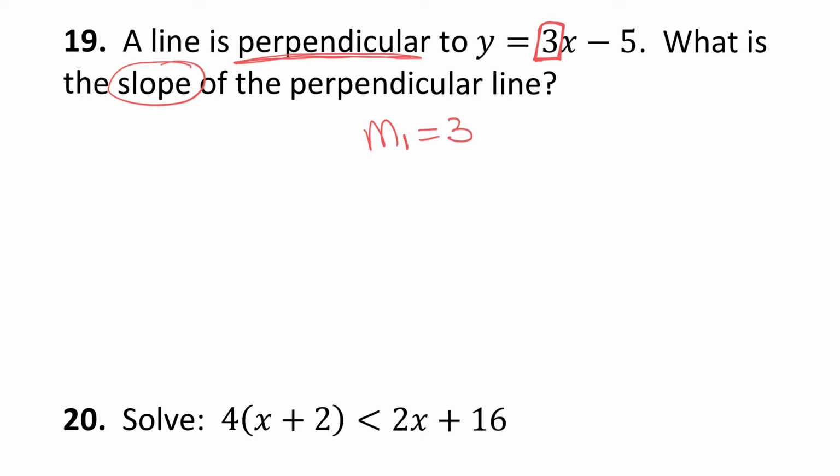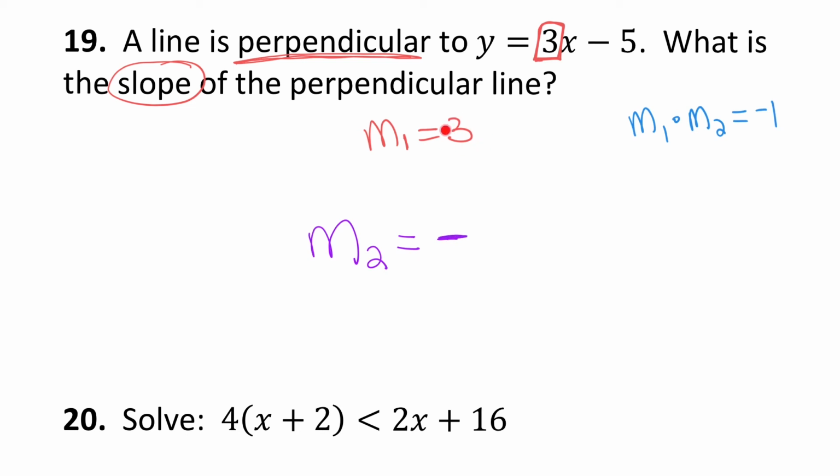Remember, in order to be perpendicular, you guys need to multiply both slopes. I'm going to put here m1 times m2, and it has to equal negative 1, which means we need the opposite reciprocal. The opposite reciprocal, when you guys multiply, is going to give you a negative 1. So the slope that I'm looking for, m2, is going to be the opposite of this slope. So this is positive, so the opposite is going to be a negative. And I need the reciprocal.